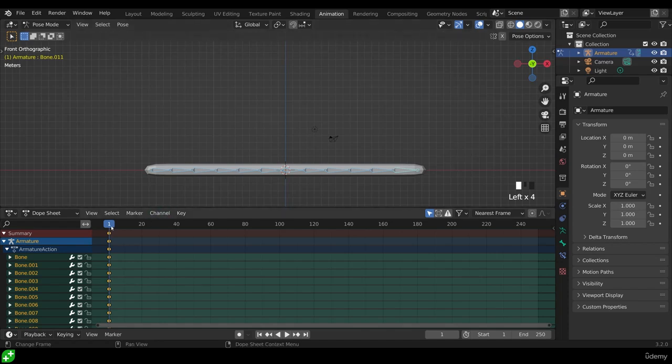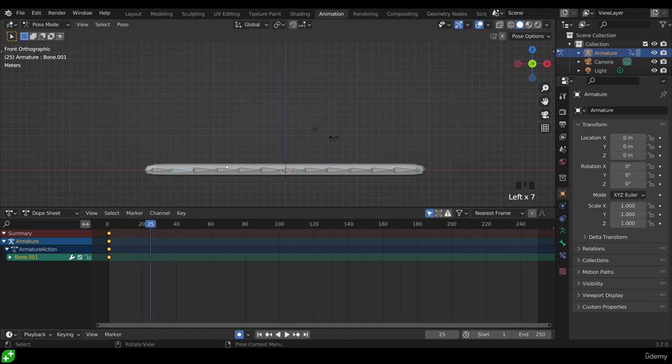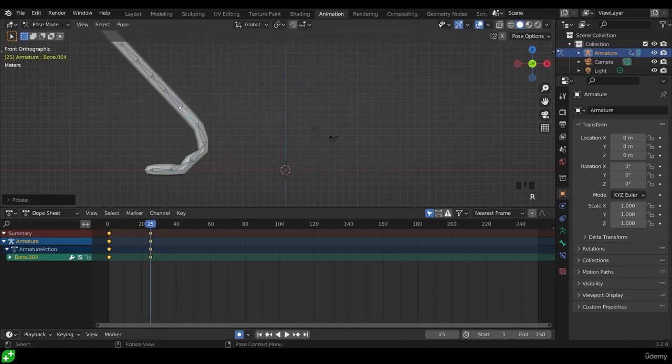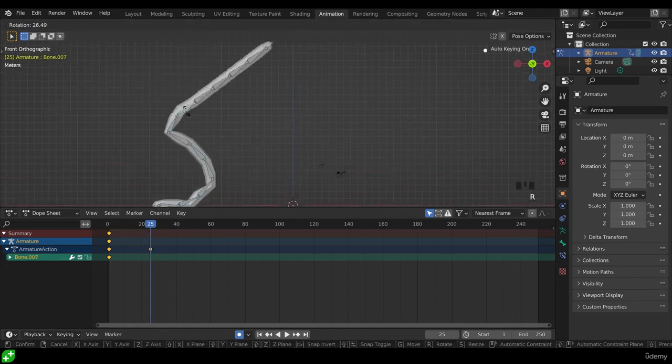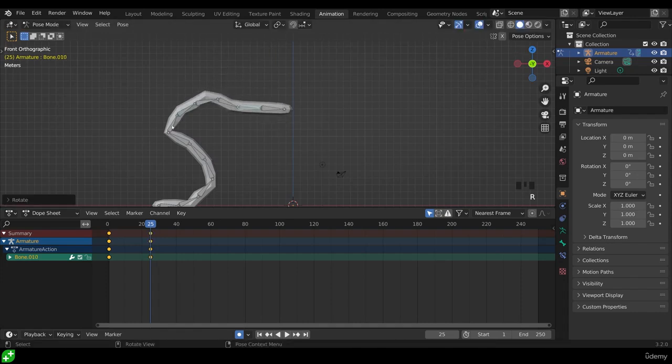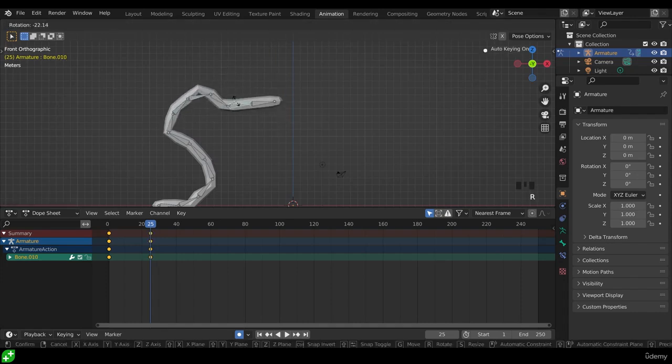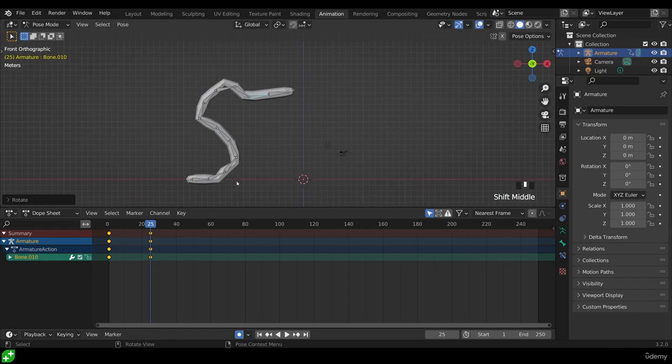Now I will leave it on frame 1 for the moment, but strictly speaking for looping animations, you should start your keyframing at frame 0 so you don't miss any frames. But that won't affect us here. Anyway, let's say it takes a second for the snake to rear upwards into our S position. So I'll move my playhead to frame 25, and I'll press the record button this time and start rotating the snake into position. All our bones will be rotated. The only bone we can actually move is that beginning parent bone right at the front. Yours doesn't have to look exactly like mine, but something like this will be fine.